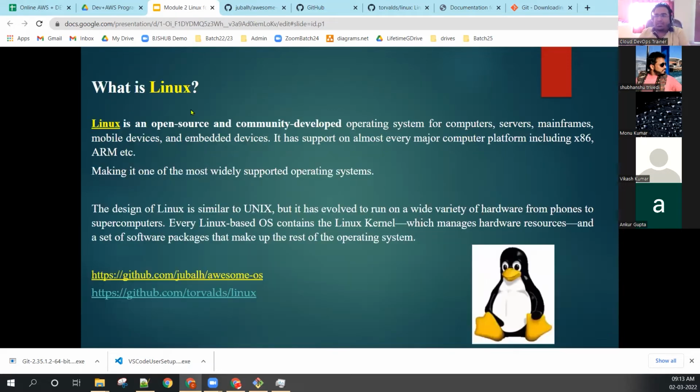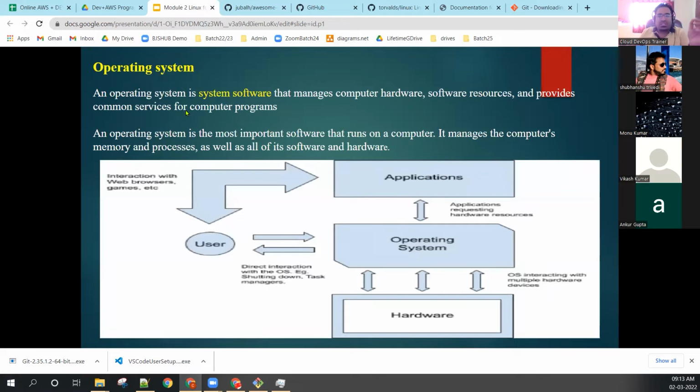Okay, and this will be the very basic question that has to be asked of freshers. In an experienced interview they won't ask what is an operating system, but they will ask, do you know Linux? For sure. If you say no, gone, rejected, simple. Always say yes for Linux.